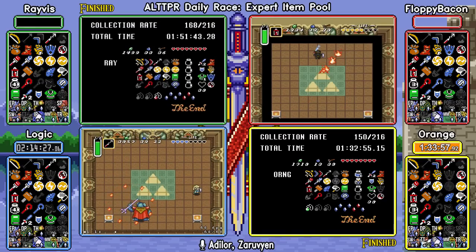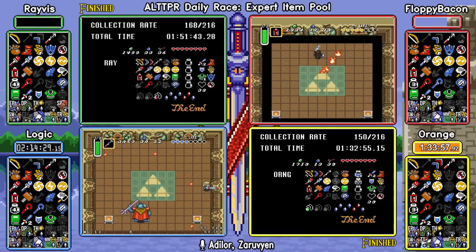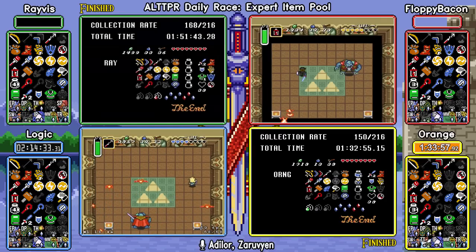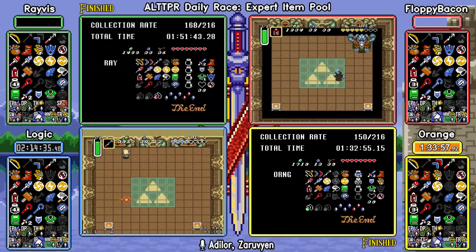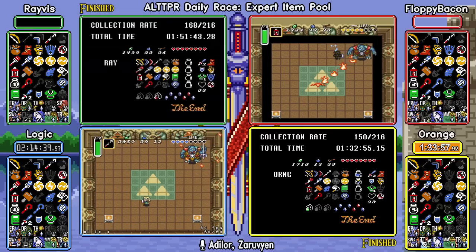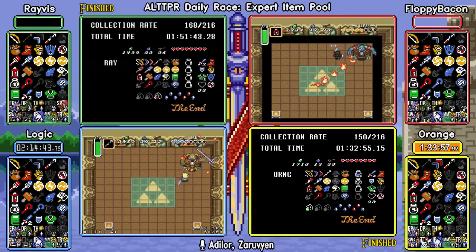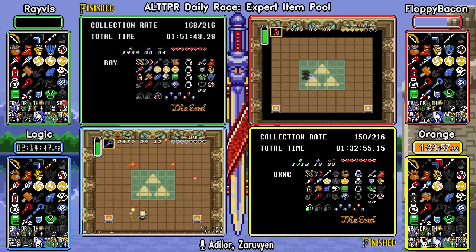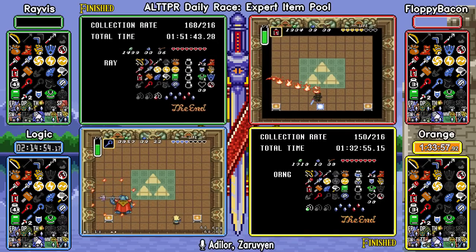Yeah, Logic being extra careful now. I believe they've used all their bottles. I could be wrong. And there is that artificial difficulty that this brings: with 8 hearts maximum, a Fire Bat does 4 damage. The Trident does 4 damage. Ganon himself is pretty deadly. So if you take one hit, you're basically in one hit KO, and that's not a comfortable situation to be in. Yeah, it really isn't.